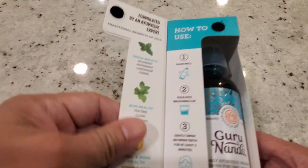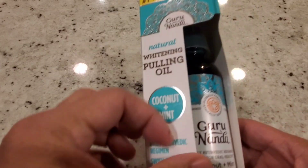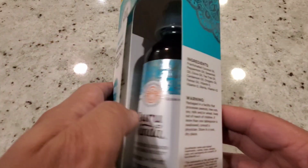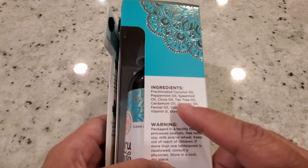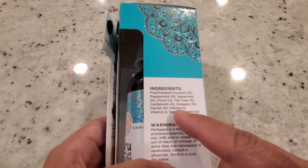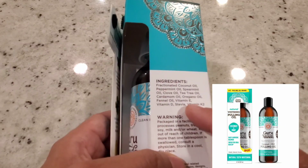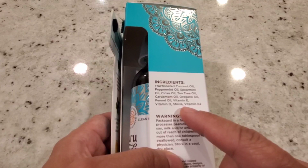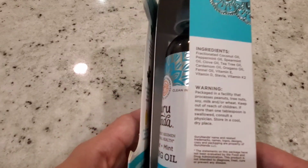I just ordered this, and this is a new and improved flavor, because you have one here that doesn't have this, and the most up-to-date one has all these ingredients, and some of the older ones don't have all these ingredients, like the vitamin E and D. As you can see, it's also sugar-free. So if you don't mind stevia, you can see right there, that's what gives you this sweet taste.